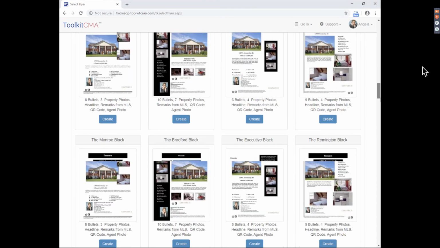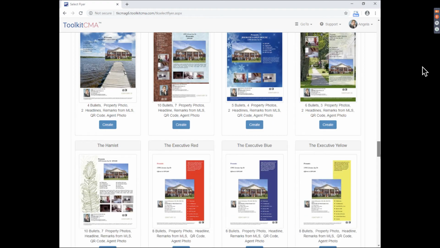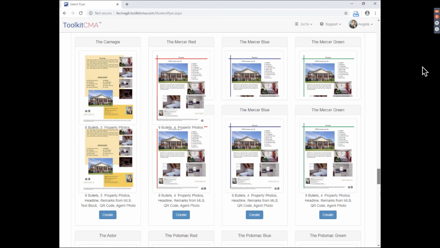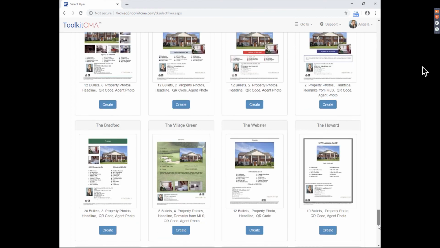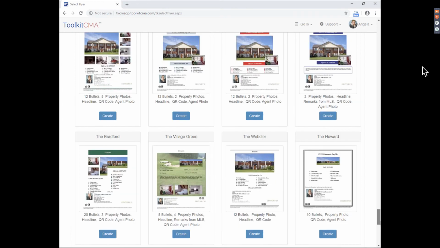Just to briefly scroll through, show you all of the different templates here. There are a lot of different options they've been building up over the years, and some of them are a little more plain, some of them are more involved.